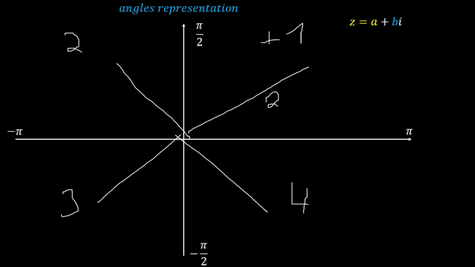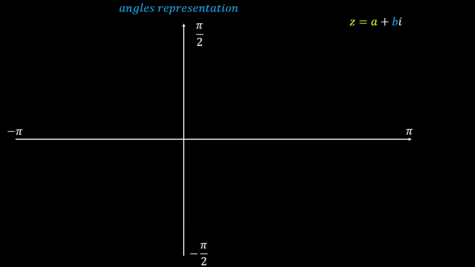Okay, moving on to knowing more about angular representation. If you have only the modulus, like for this one in the first quadrant, that may be 4. If you have something like 4, because the square root of a squared plus b squared gives you the modulus. I'm going to explain better about this in the next section.